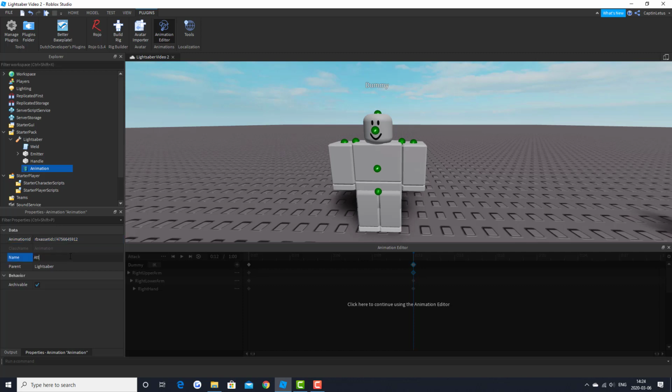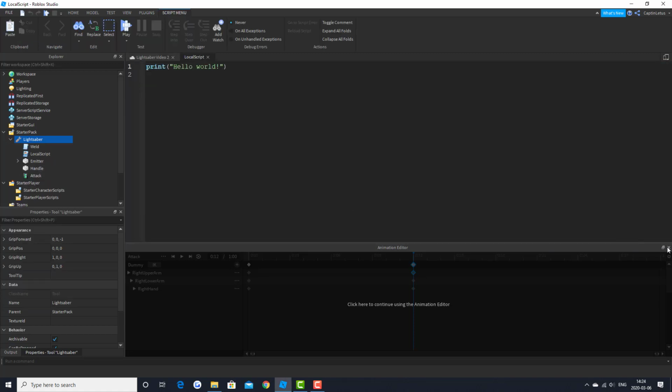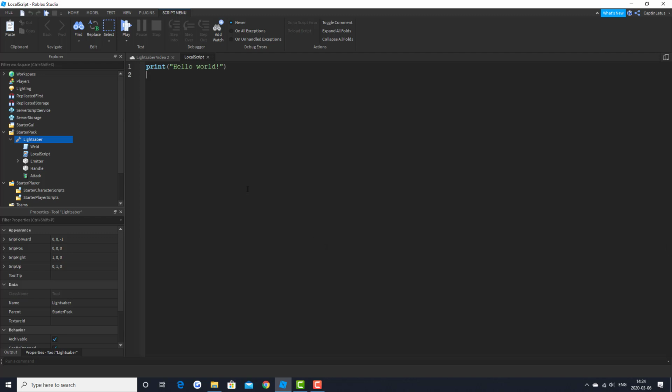We're going to name the animation Attack. Now we are going to insert our script to play our attack animation. So we're going to click this plus icon, type in local script, and add in the local script. We can close out the animation editor. We're not going to need it anymore.